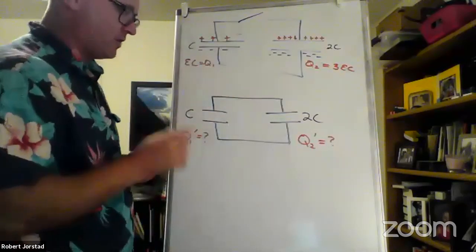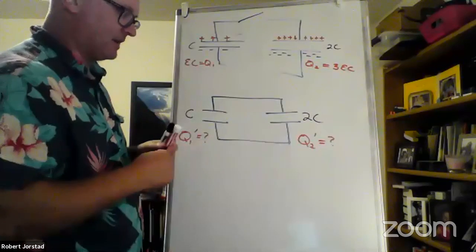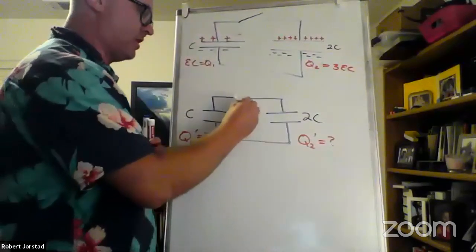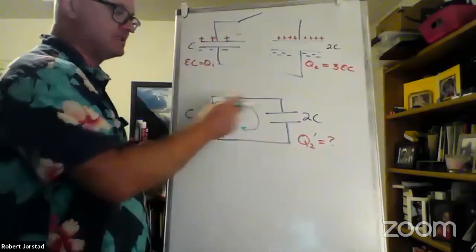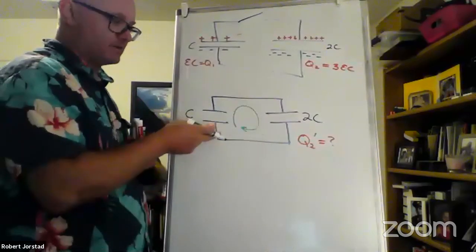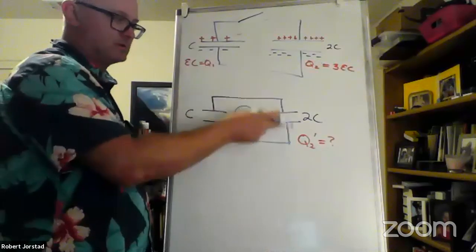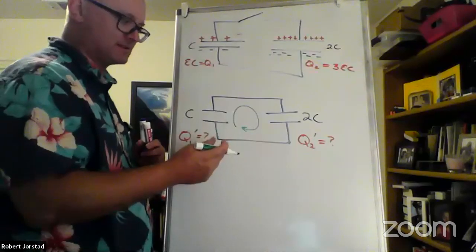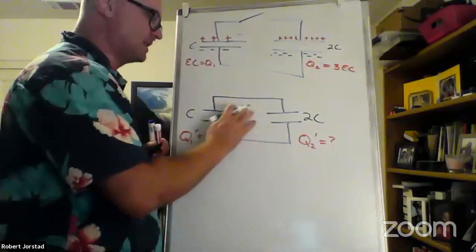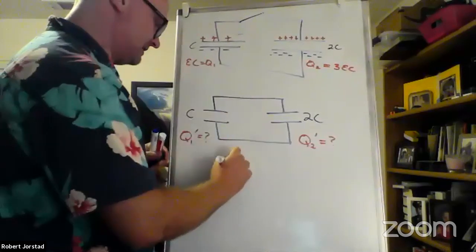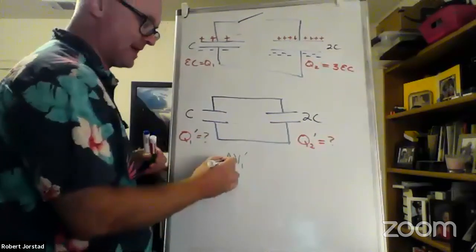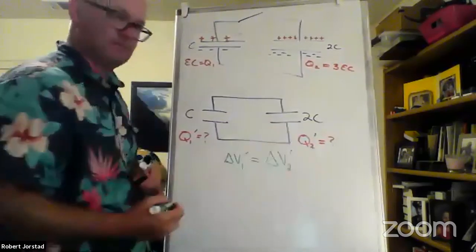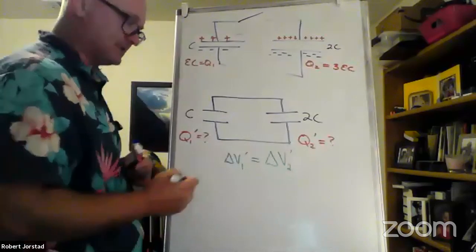All right, so we know the charges might change. At the end of the problem, though, I do know once this reaches equilibrium, if I go all the way around this loop, these two have to have the same change in voltage. So if this one goes up by 3 volts, that one would go down by 3 volts. So they have to have the same size delta V, otherwise energy would not be conserved. Okay? So that's what allows us to say delta V1 prime after they reach equilibrium is equal to delta V2 prime, right?